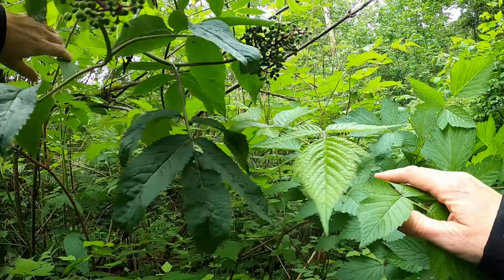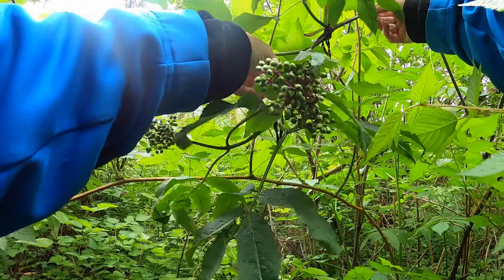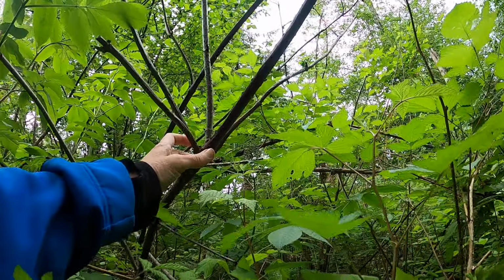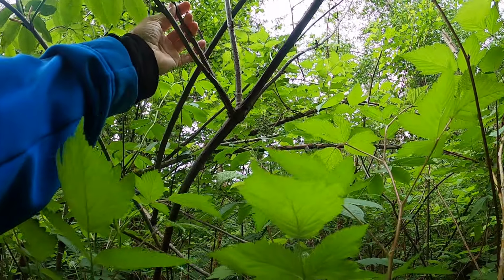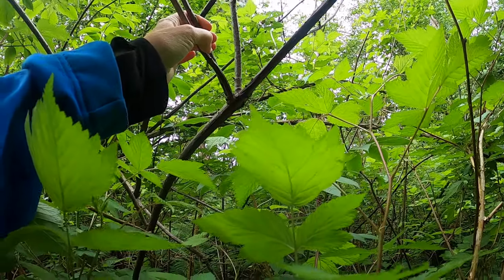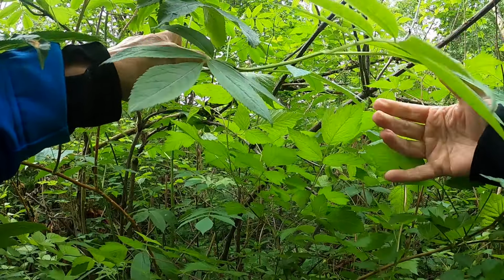So when I talked about branching patterns, sometimes leaf arrangement applies, but when you don't have any leaves and it's winter time, you're looking at the overall branching profile. So I hope you can see it. I've got a GoPro on, so I'm trying to adjust it. You can see that these shoot out directly opposite one another. So those, you'll still be able to see those even when there's no leaves. There's not as many trees and shrubs that have the opposite branching pattern, but the red elder is one of them. So it's not alder, so MAD ELders.